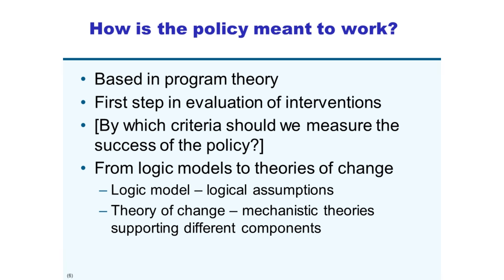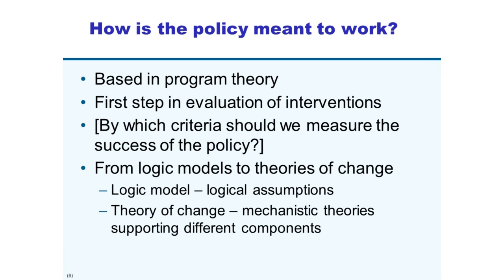This should really be a first step, but actually it isn't present in all policies. But developing the theory, we've got two main approaches really. We've got logic models that represent a causal chain of assumptions. Both these actually are very graphic based, and I've got some examples. But logic models are kind of causal chains of assumption. So you really start with what your outcome is, what you want the policy to achieve, and then you work back and think about what the logical assumptions are to actually reach that goal.